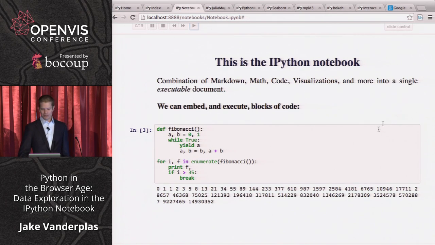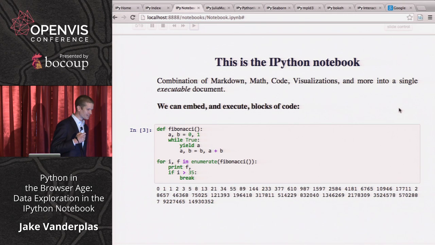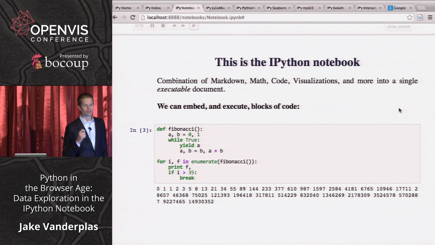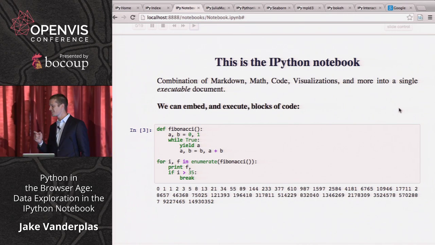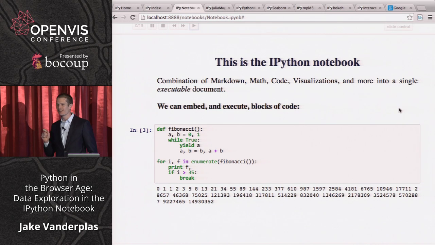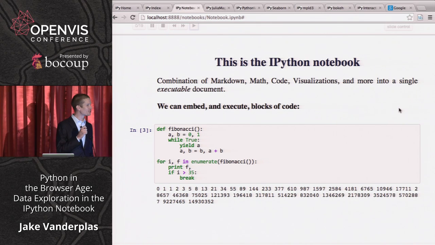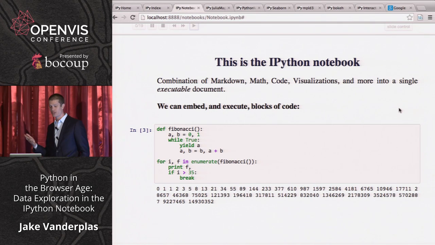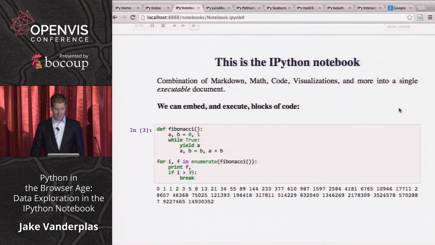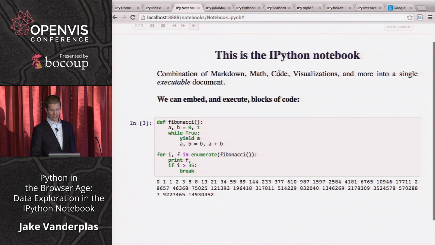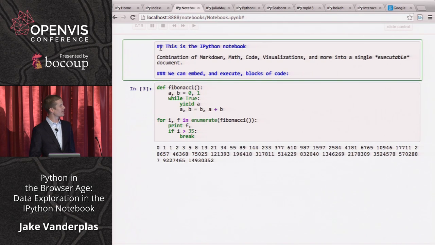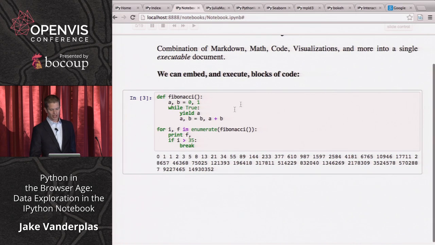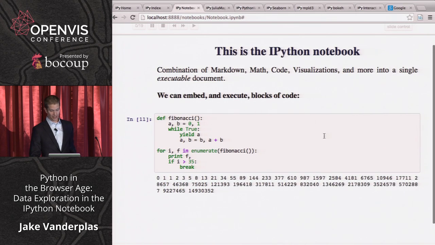So I showed you that example of the IPython notebook, and I called this IPython notebook putting visualization in context. And that's really what this does. The IPython notebook allows you to put explanation, code, data, visualizations, and much more all in one place. So for example, right here, this is an IPython notebook. You can click here and see that this is just written in Markdown. And it renders in the browser. You can put in code and you can actually execute the code here.